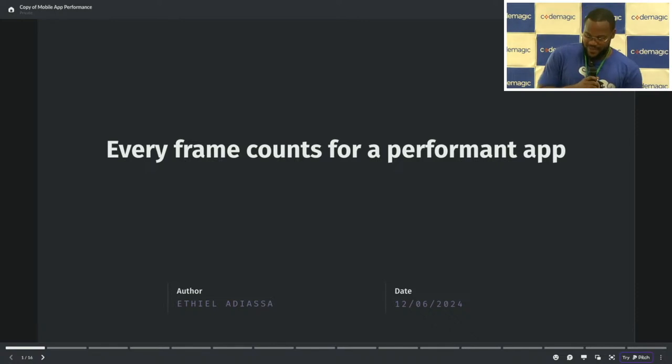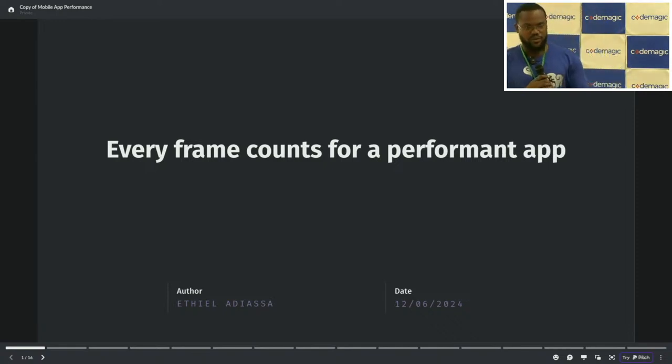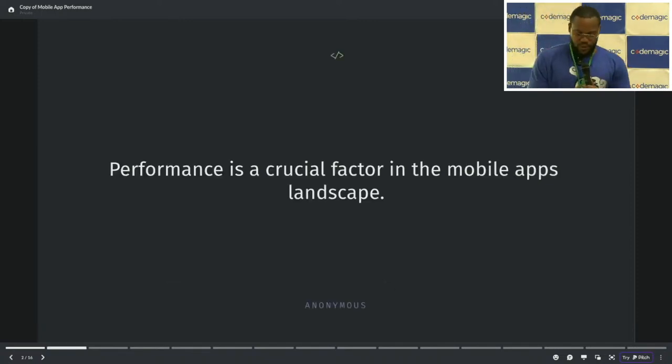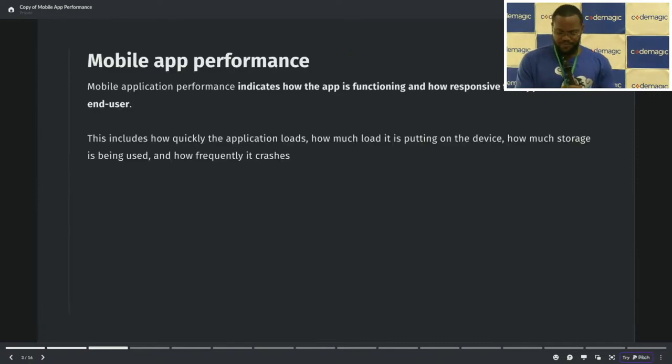Okay, thank you. So the session is named "Every Frame Counts for a Performant App." Today we are going to talk about performance in mobile apps. We all know that performance is a crucial factor for the success of apps. So what is a performant app?